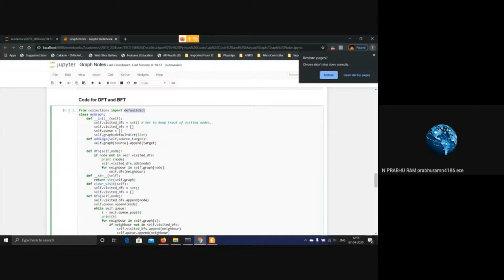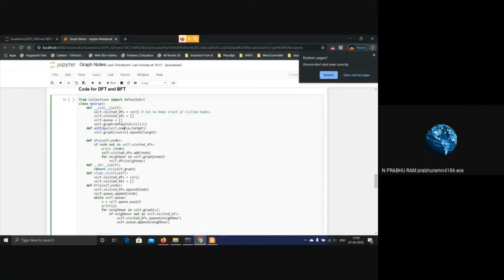And then for breadth first and depth first search, I use a set. In that set I keep on including the visited information. Similarly for breadth first, the visited node will be a list type, and it will keep on putting the visited information if I traverse with the help of BFS. And I'm adding the edge by putting the source and also the target. It will establish the source to destination.